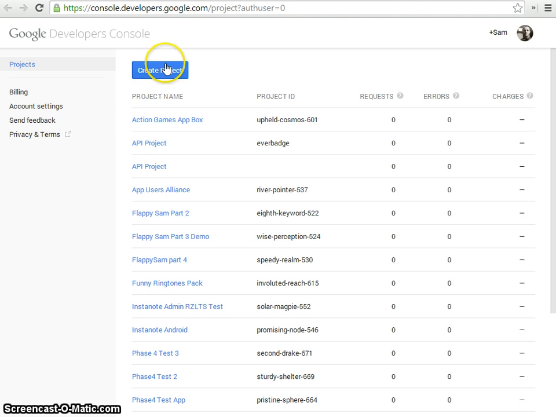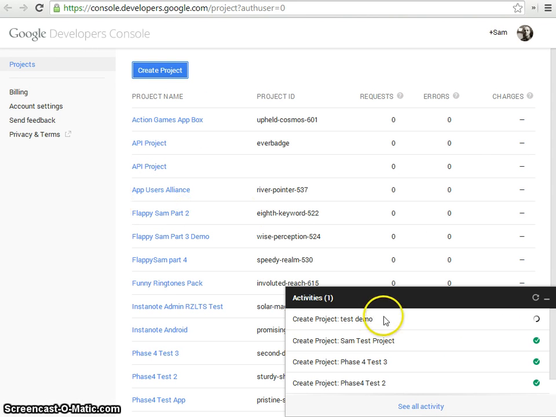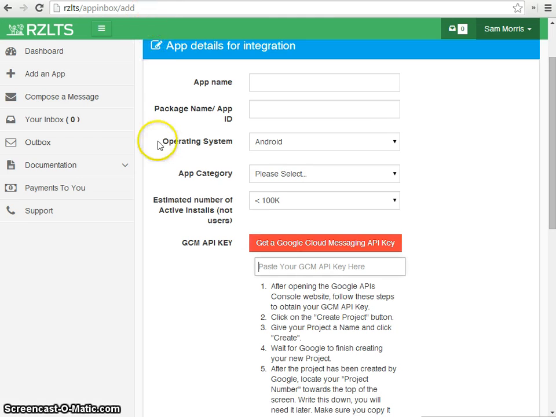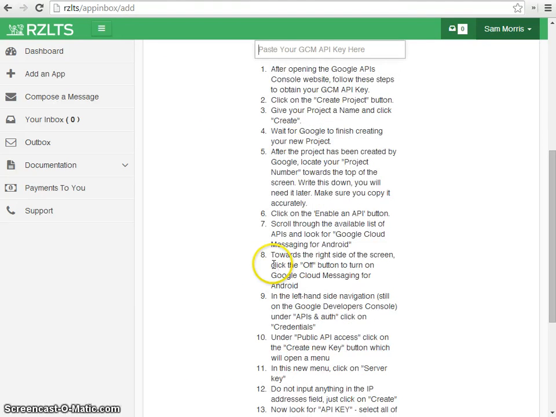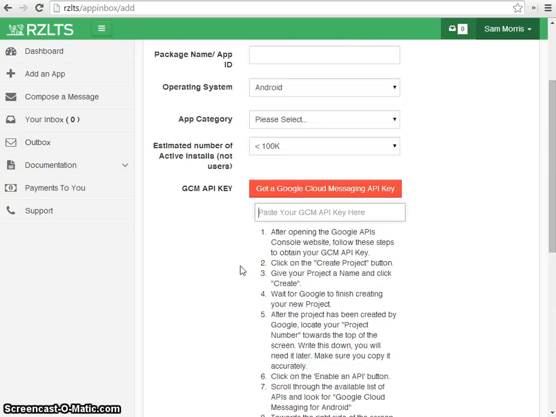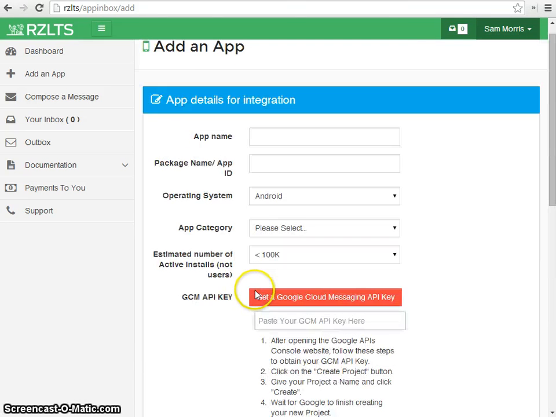The first thing you need to do is create a project. You can call it anything. It'll take a few seconds for Google to create this. So just wait for that to be created. And in case you need some walkthrough steps, here they are listed here. There's quite a few, but like I said, it's normal. It's just to make sure that you have all the directions in case this is new for you.